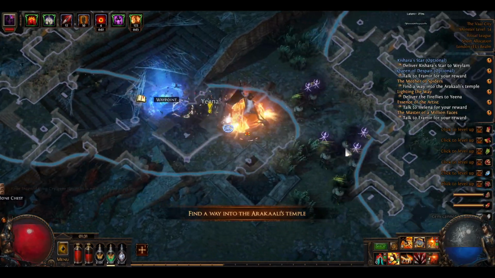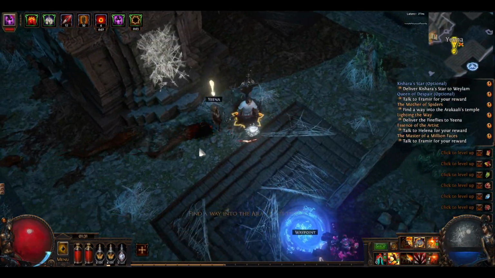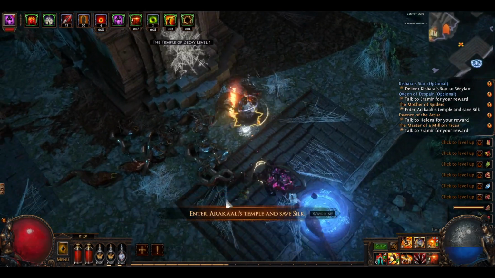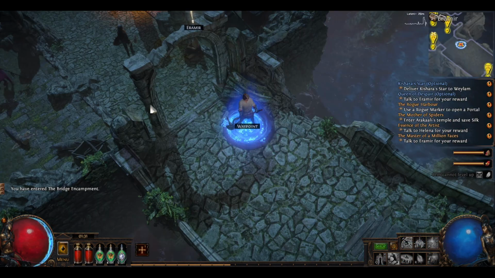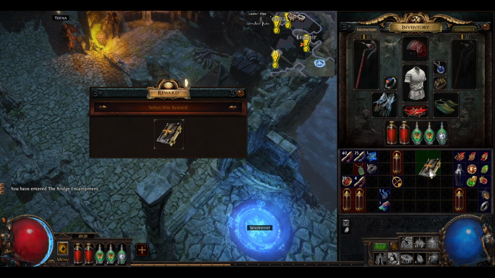Now we're going to give the fireflies to Yena here, and she will use it to burn a hole in the cobweb to let you into the Temple of Decay. Now we'll follow her in a minute, but first we want to go back to town. If you've killed Groost and the guy in the cave, you will now get 2 skill books from this guy.